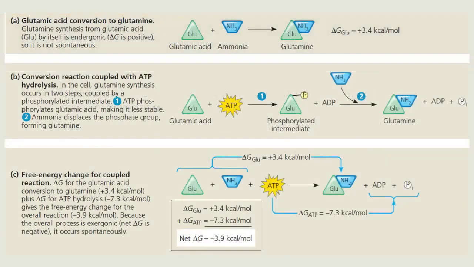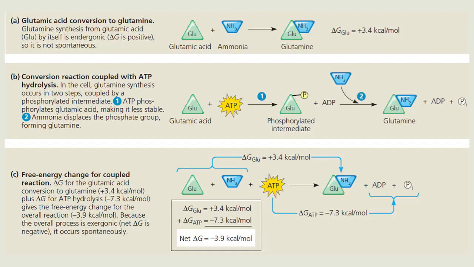You can see here there's an example that actually shows one of these processes. In this case, this one describes how glutamic acid becomes glutamine. You can see that at the beginning, the reaction by itself, when you are mixing glutamic acid and ammonia to produce glutamine, the delta G is actually positive, which means that it's not going to be spontaneous, which means that it will need a lot of energy to happen. But we do not want that to be the case.